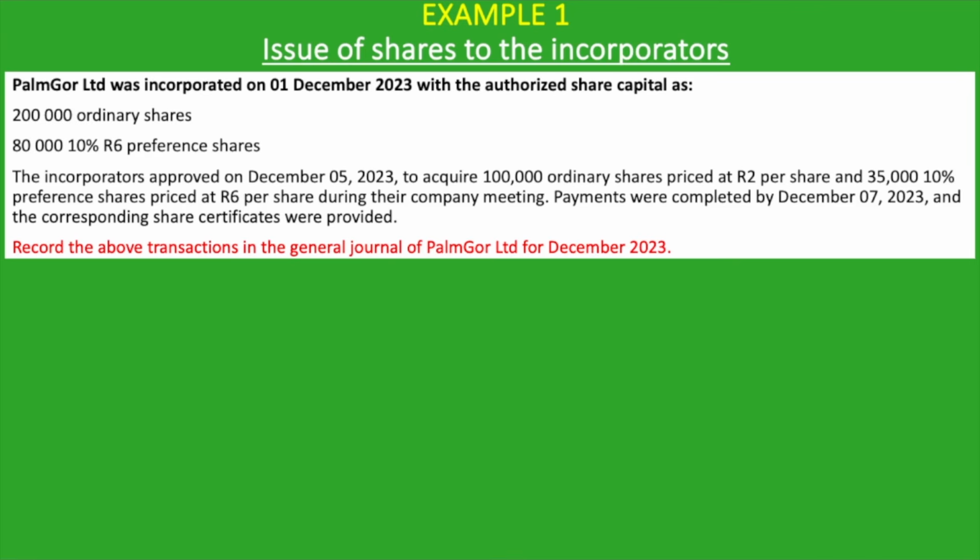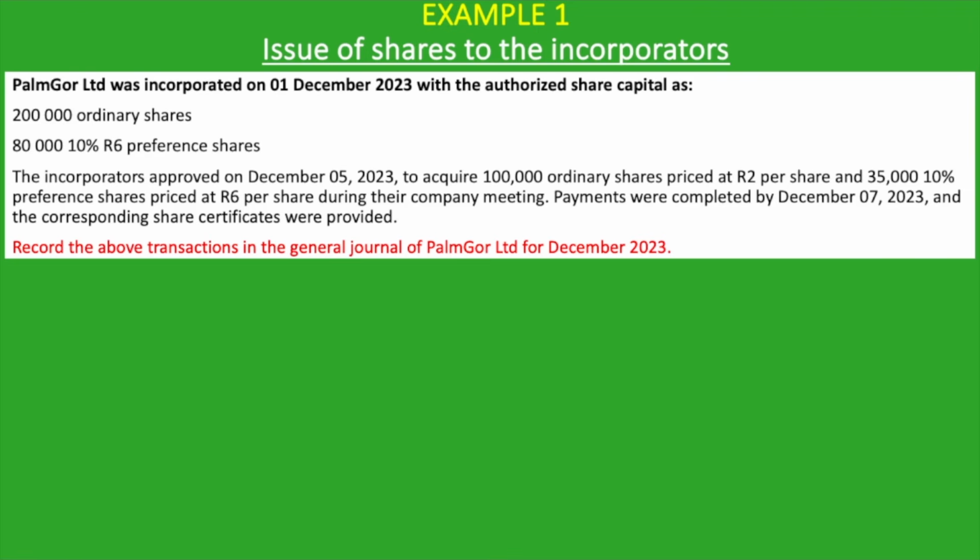Another thing to clear out here is that if you do not know your debits and your credits, you will struggle with a question like this, or whenever you have to do journal entries and you're not quite familiar with what accounts you debit, what accounts you credit, and you're not sure how debits and credits work. It's important for you to go back to the foundation, have that understanding, and then come and apply it here, because you won't know why we're debiting a specific account, why we're crediting a specific account. So we have a link in the description below with lessons on the debits and credits and how you remember what account we're debiting and what account you are crediting at what point in time.